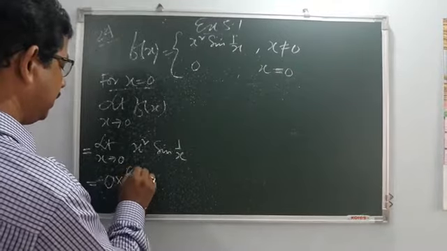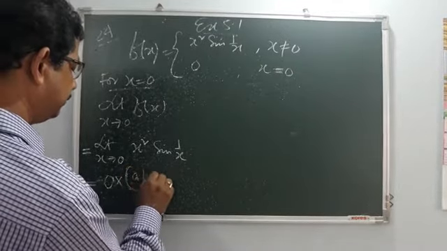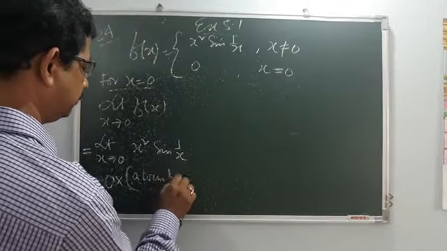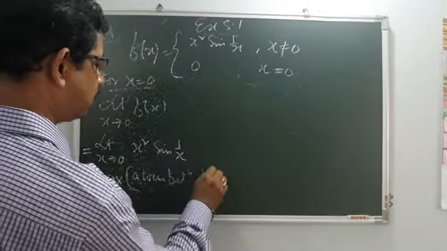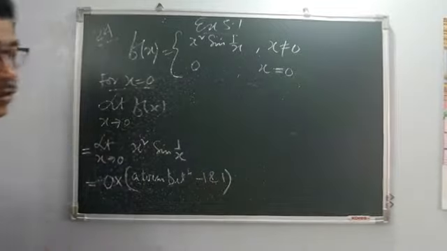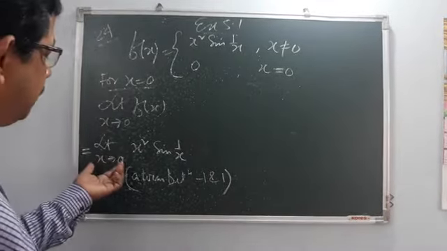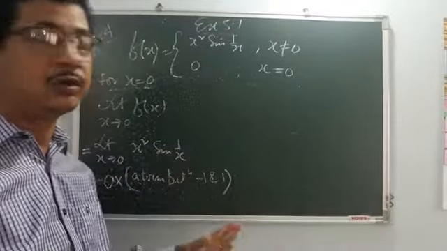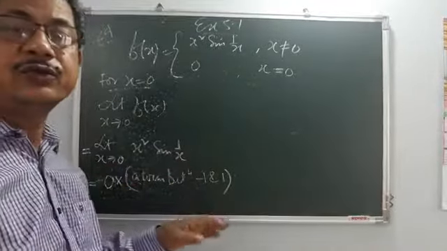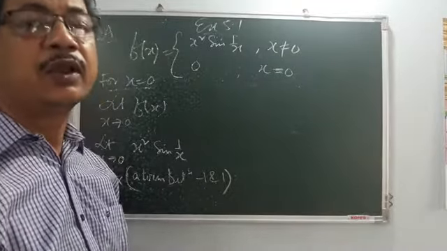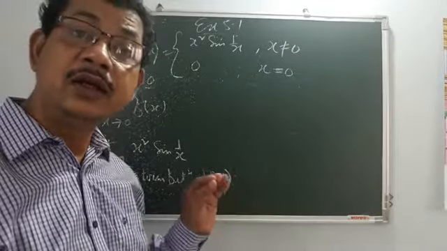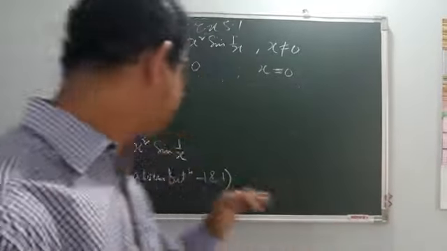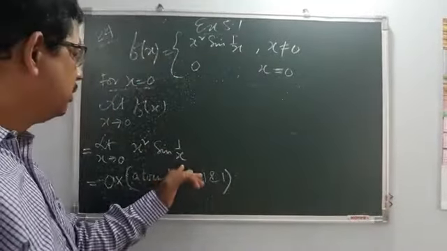It is a term between -1 and 1. That you have to remember. Sometimes it appears that if you put x equal to 0, then it is 1 by 0, but that is not the case, because x tends to 0 does not mean x equal to 0. Here it means nearly 0, very near to 0. That's why 1 by x is not an undefined term.